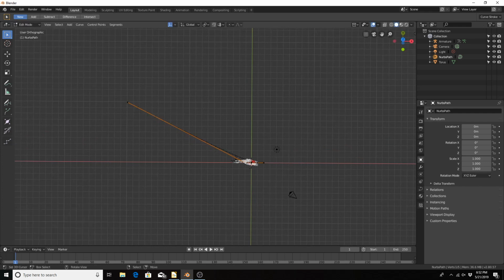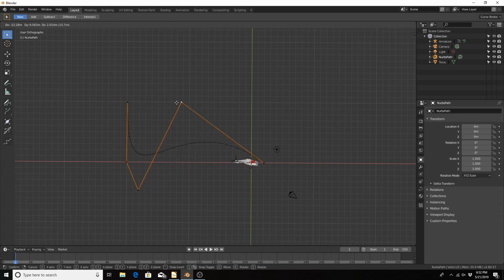I'm going to take the second point, and you can make your curve go any direction you like, but I just want to go basically in a straight direction, curve up here, curve down, curve back up, and then we'll go down in the Z direction here in a moment. Take this third one here, move it a little bit down here. Take this one, move it up here.